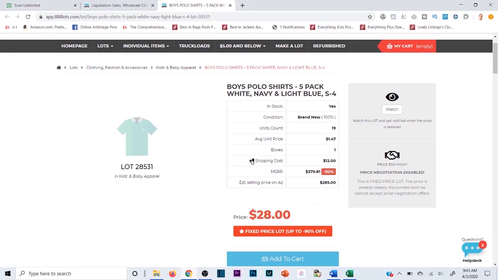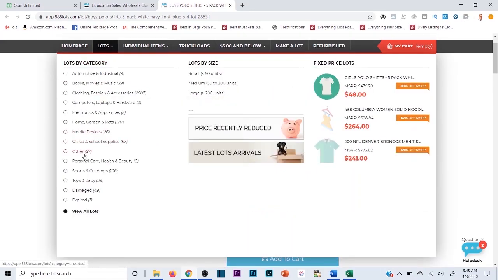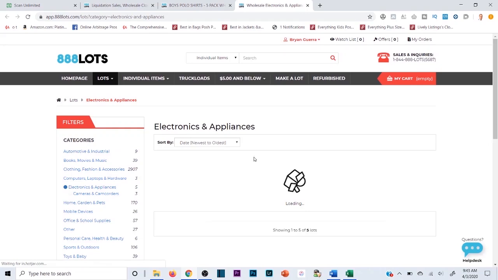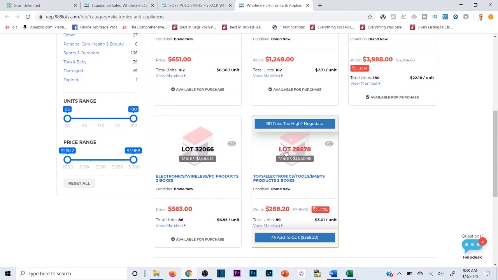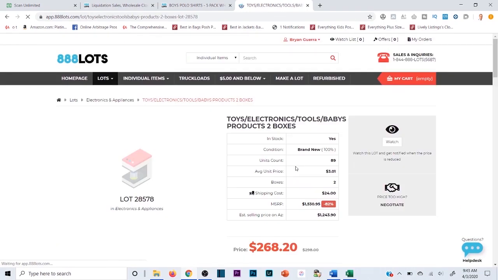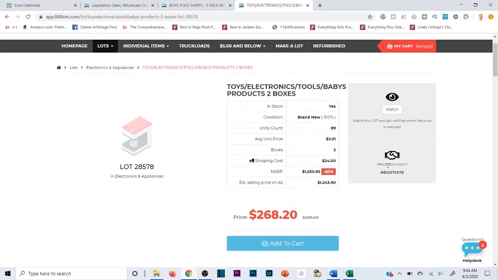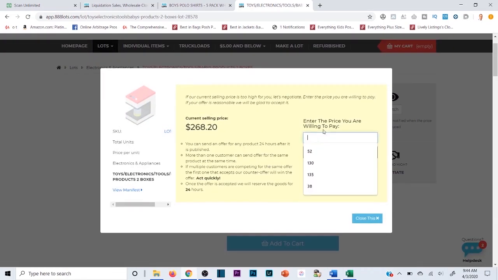So if, for example, and I'll pull it right up just to kind of show you. So let's go back to electronics. If I were to go to that specific electronics pallet and I finally identified that this $268.20 pallet was profitable, right? I could make more than this sourcing this and reselling it back on Amazon with maybe a few extra items at least to keep in resale in other places, right? What I would do is I would not hit add to cart. Okay. Instead, I would literally hit negotiate and I might type something in here.